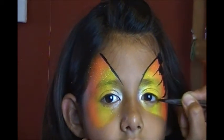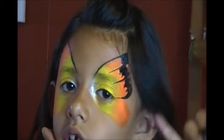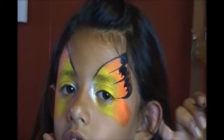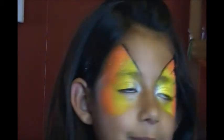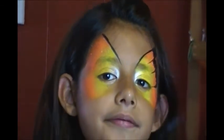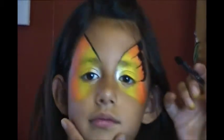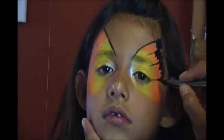And then the last one, connect right towards her eye and try to end on the tip of your brush. So you've given the butterfly all kinds of dimension with just wiggling the brush. Oh, it looks pretty. Yeah, it looks pretty, but a little bit scary. So just a little bit different than what you would typically do for your butterfly using those Halloween colors. So you could even call this like a candy corn butterfly.